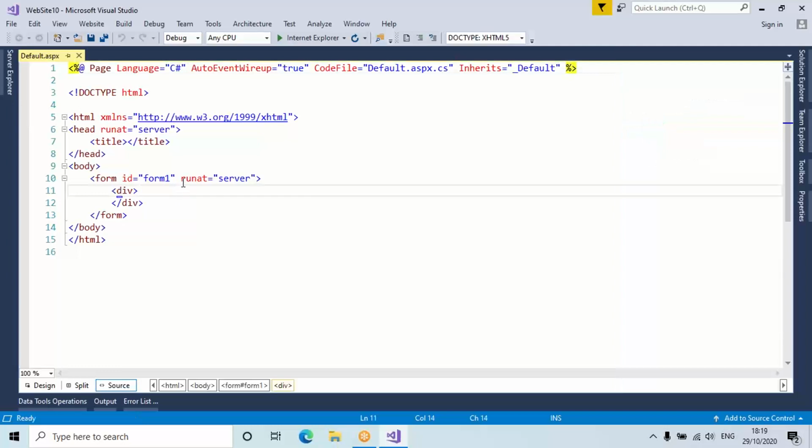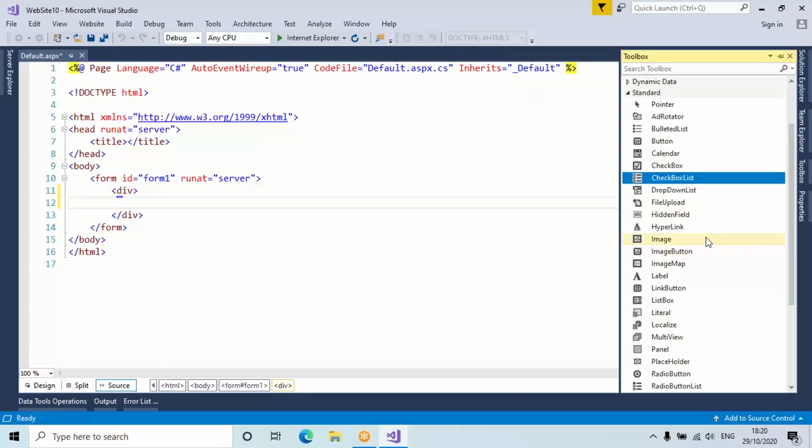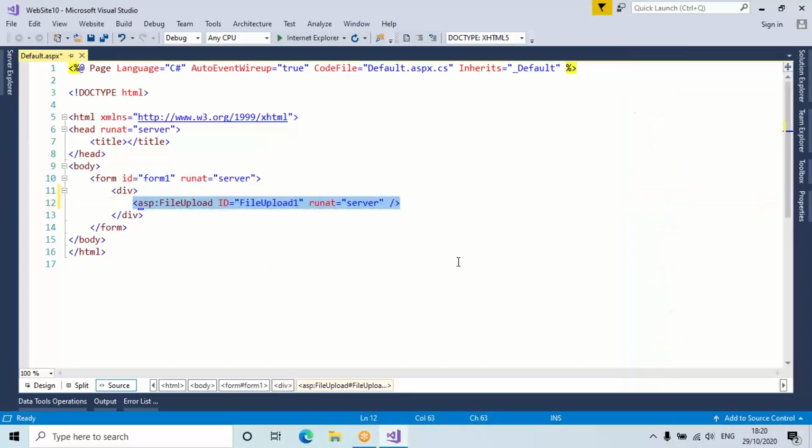Now you should add one control called the file upload control. Go to the toolbox. Here, file upload, drag and drop. And I want this to be attached with a break tag.